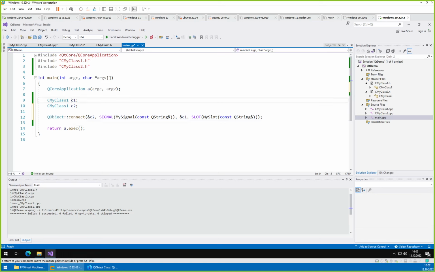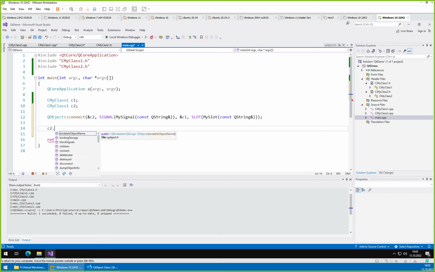So if you would at some point execute C2, what was it, my signal? It will invoke the slot, although we need to provide it some text.